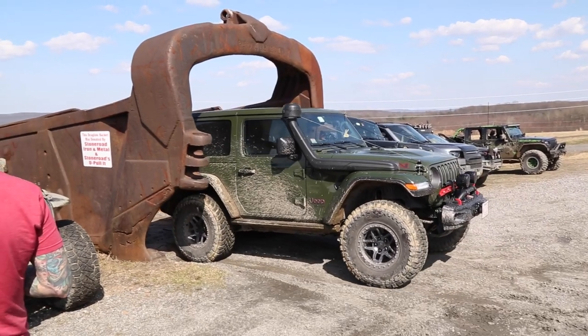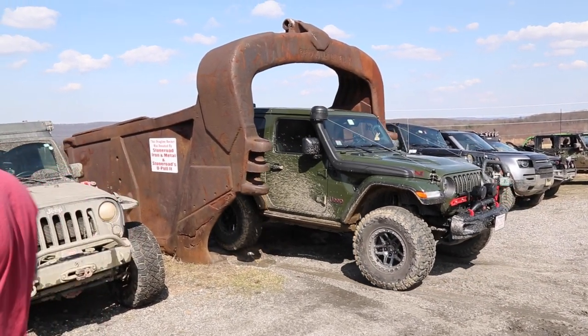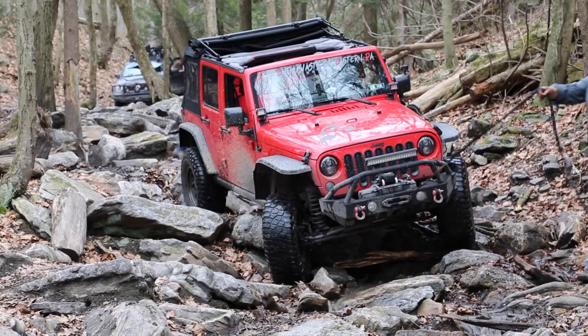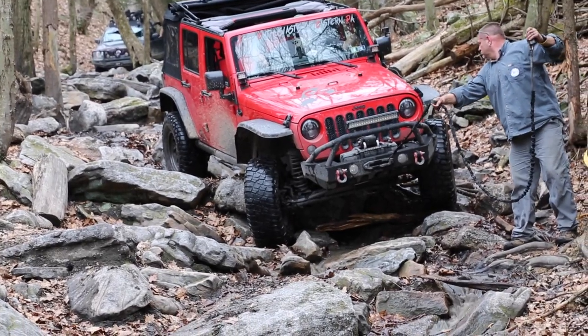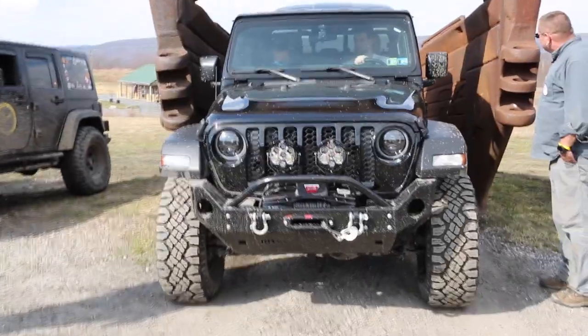That wraps up our second day of trail riding here at AOAA. We lined up here at the end by the big coal bucket for a couple group photos. I think everyone had a great day out there. We split up about halfway. Some of us wanted to do some little bit harder trails, so we kind of broke off, and some of us ran the harder blue trail, and then the rest of them took a green down. But you always have to stop and take some pictures in the coal bucket over there. And so we're all finished up for the day, and we'll see you back at camp later.